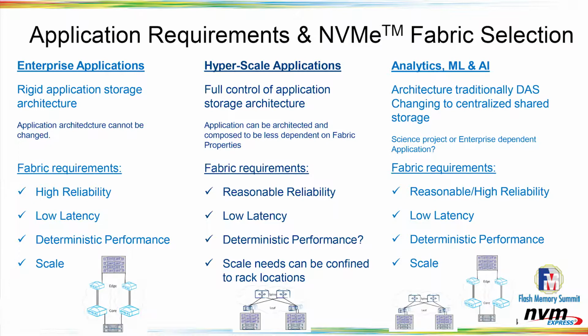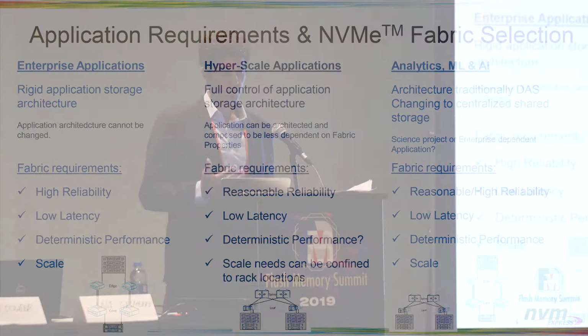Low latency is obviously still a very strong requirement. Deterministic performance, depending on the application, you can probably live with it if once in a while performance is not always at your full baseline. And when it comes to scale needs, can you stay within a rack architecture, or do you really need to go across racks for storage traffic? Those are things you can often handle in a different way when you own the application end to end, and it's truly built as a hyperscale application.